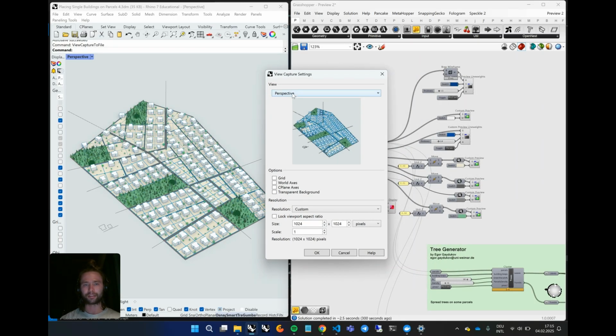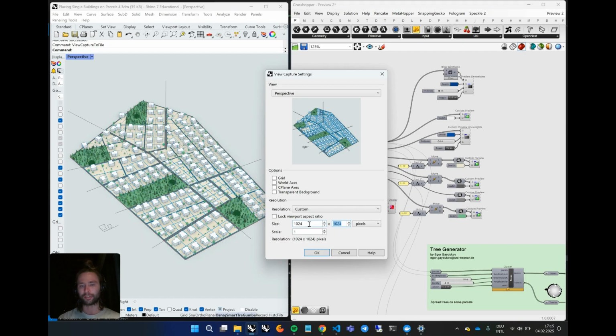And here you can select your view. In my case, that's perspective. You can also select something like top. You can give it options, and as the resolution, you can set a custom resolution to export something like a square, 1024 by 1024.